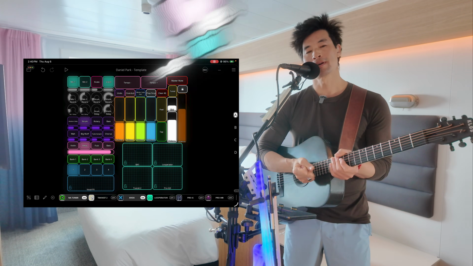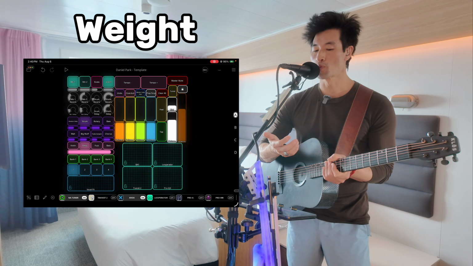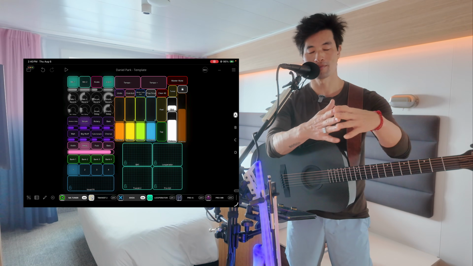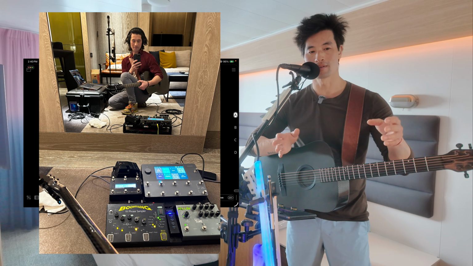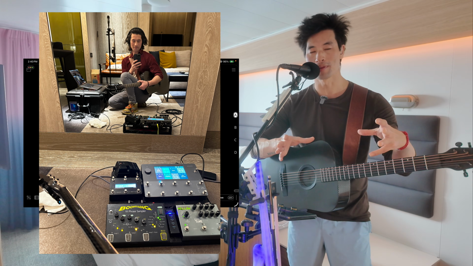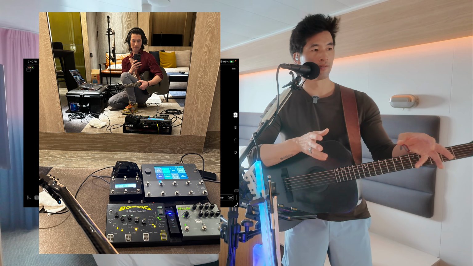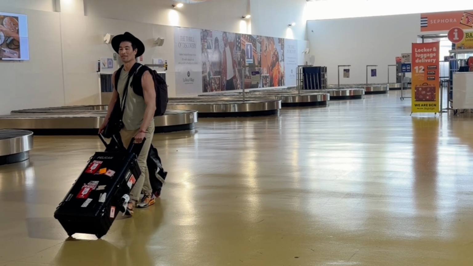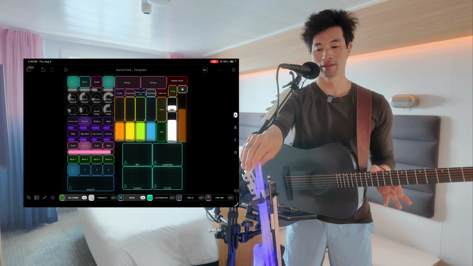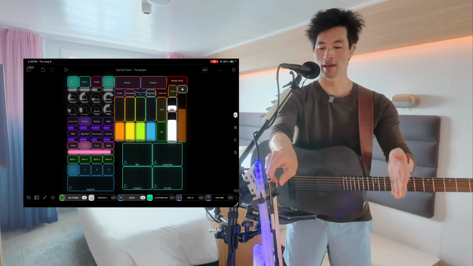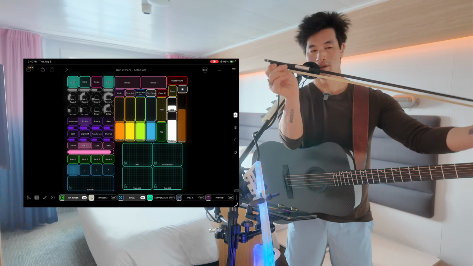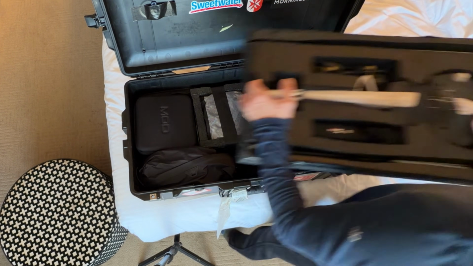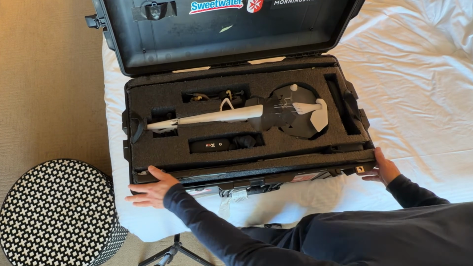So another thing, as a full-time traveling musician, I am always worrying about my weight. So these constraints made me tell myself I could only have this pedal board of this size. Anything bigger, I couldn't add anything more than this. Part of that constraint was the Pelican case that I carry all my music gear in is a specific size. I got it specifically to carry my violin. My violin is a certain length. Actually, the length of my bow was pretty much the constraint. So I have a Pelican 1615 Air case, which works perfect for the violin, and then everything kind of fits around that.